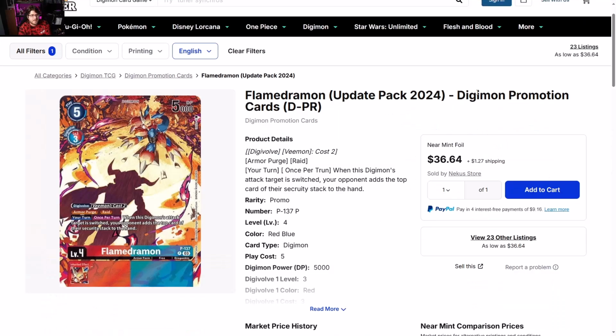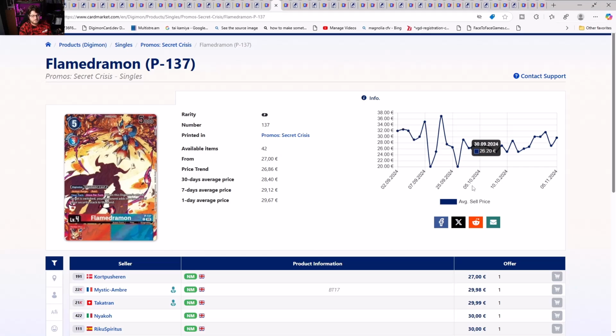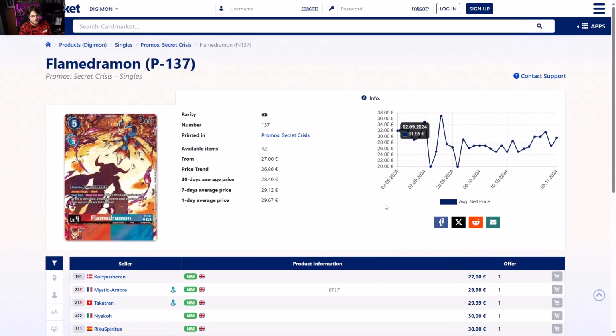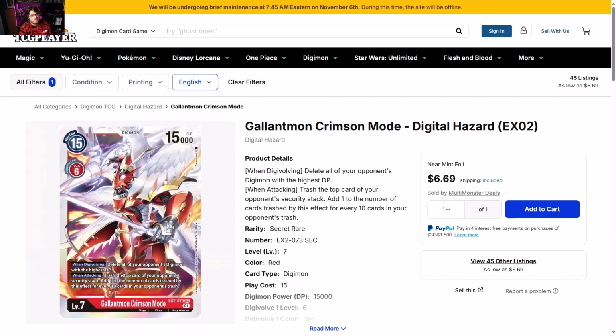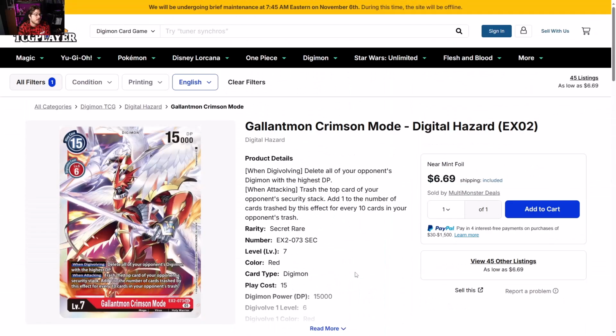Flame Dramon Update Pack 2024 Digimon Promotional Pack, $37. Wow. Europe side, 27 to 30 euros. Gallimon Crimson Mode Digital Hazard EXO2. This one you should probably put on your radar. This is $7. You know what happens when new support comes out.